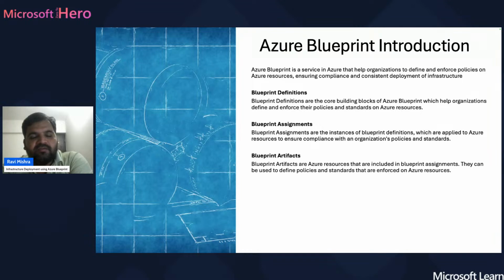Another thing you can find inside the artifact is RBAC. RBAC is role-based access control. Suppose, for example, I want to create the whole of the network components, all the network services, in Microsoft Azure, in a specific resource group, let's say network-RG.